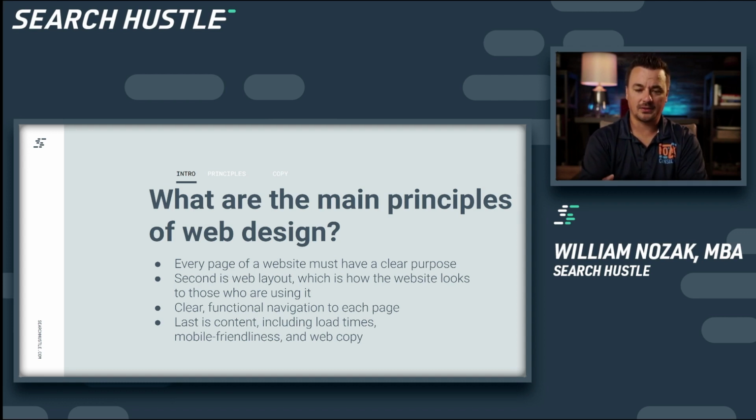Second is layout, which is how the website looks to those who are using it. We always want to have it match up against our logo, the design of our logo, using our logo variants. And then our brand guidelines, the fonts that we say are appropriate to use with our brand, which we call typography, the colors, making sure we're using our primaries and our secondaries, and that we're not using too many colors, and that our CTAs all make sense and match, and that the design and flow all make sense to get people down the funnels and to the content that they need so that we can get them from click to lead.